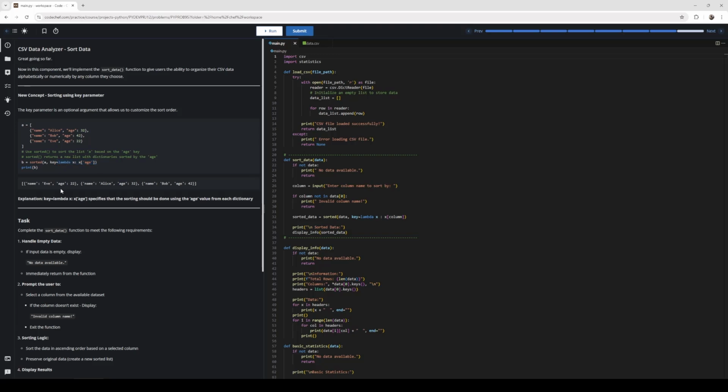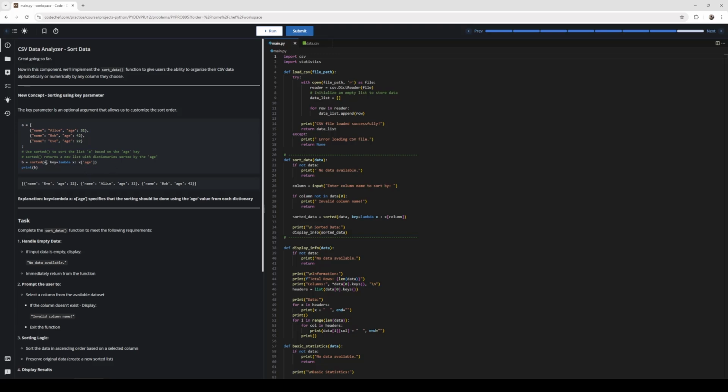So you can tell that lambda is a placeholder function. x colon x means we have a value x, that is, x will be the row. So we're going to give lambda x such that x of age will be given. That is, for a particular row, the value under the age column will be returned.